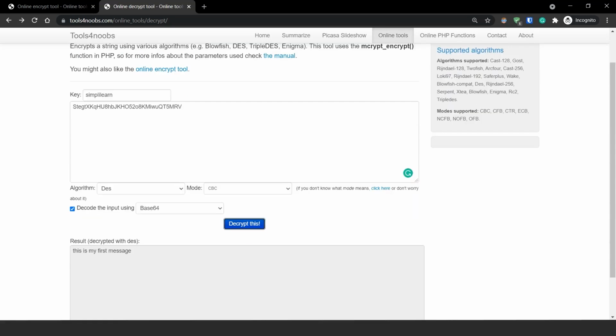Unfortunately, DES has become rather easy to crack even without the help of a key. The advanced encryption standard is still on top when it comes to symmetric encryption security and will likely stay there for a while.